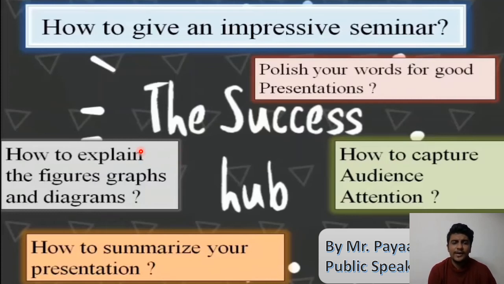Next, you need to explain if there are any figures, flowcharts, diagrams in your presentation. Those pictorial representations play a very vital role in your seminar. Next, you should know how to summarize your presentation. At the end, there is a lot of attention from the audience because finally the seminar has come to an end. That is the time when the audience will be more diligent and more attentive towards your seminar. So you need to summarize your content pretty well.